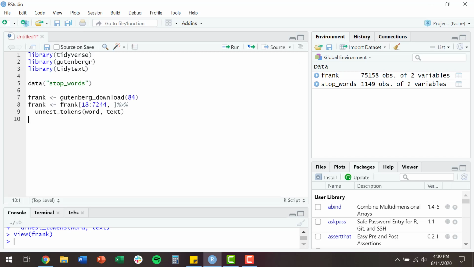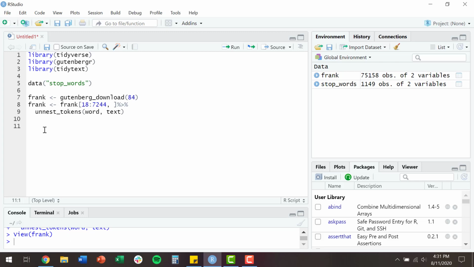Once everything looks the way you want it to, we can now clean this data by removing stopwords. Again, if you want a detailed description of how to do this, check back in the last chapter's videos. Because the stopwords list is fairly extensive and we do not want to remove every single word in that stopwords list, we are going to trim the stopwords list to one lexicon only instead of the multiple lexicons that it contains. For this video, we are only going to be removing the smart lexicon words from our novel.